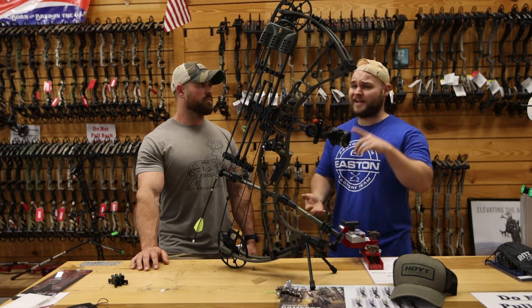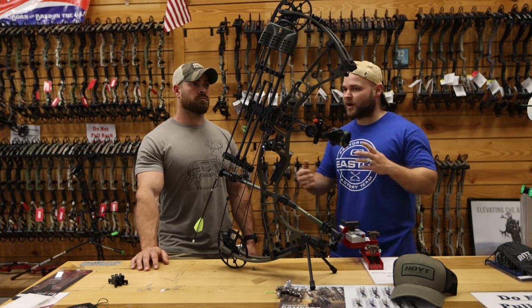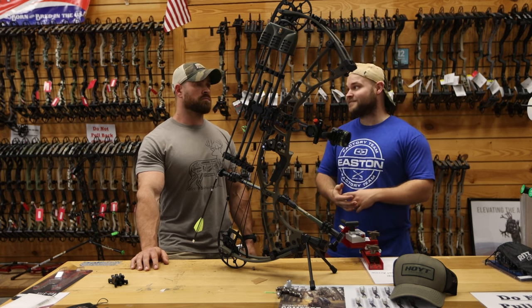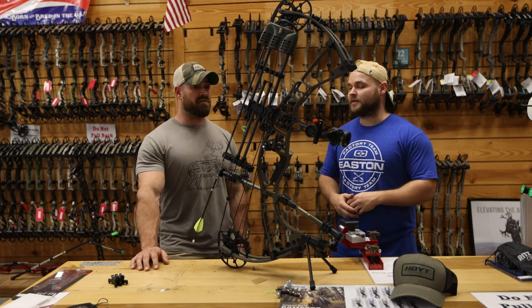It's got great specs, 33 inches ATA. It's a good hybrid bow build, in a sense. We've already done a hybrid bow build. Right. But this is a machine, man. Yeah, it fits me great. I mean, it feels good.